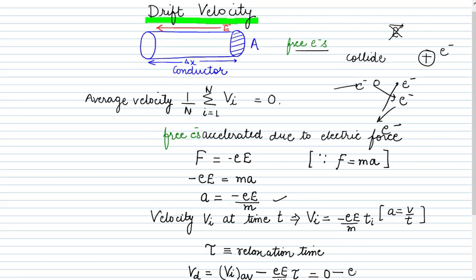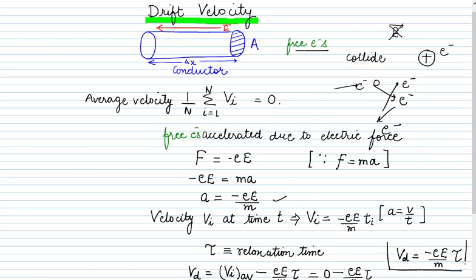So the average velocity when there was no electric field is 0. Minus, when we apply the electric field, this is the velocity. So we get the formula for drift velocity as v = minus eEτ/m. V is the drift velocity, the velocity with which the electrons are drifted due to the presence of electric field. e is the charge on electron, capital E is the applied electric field, m is the mass of electron, that is 9.1 into 10 to the power minus 31 kilogram, and tau is the relaxation time.